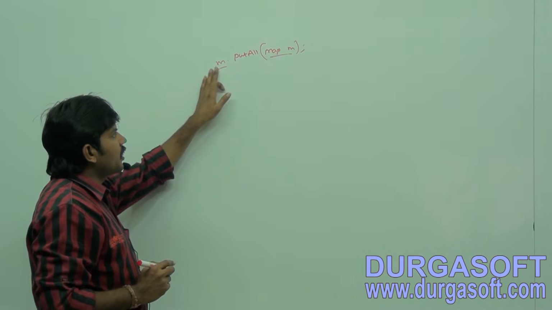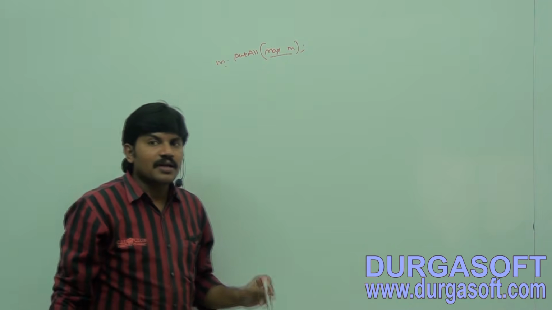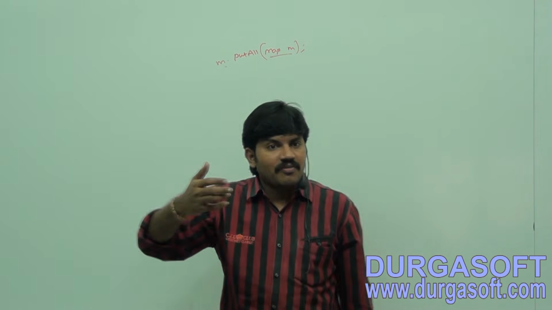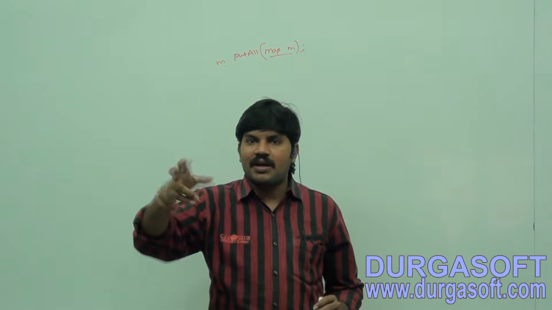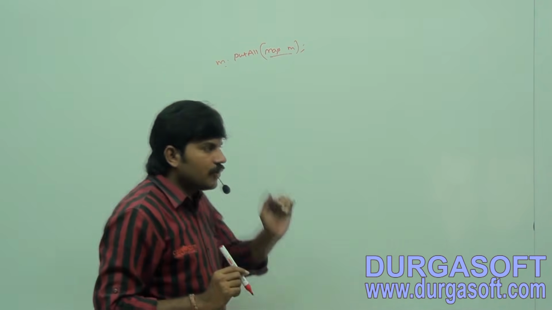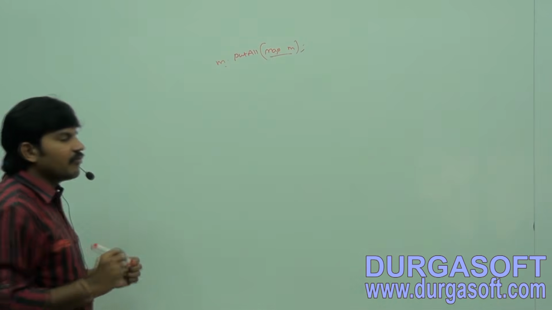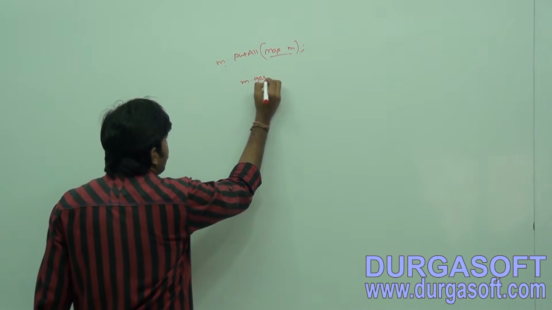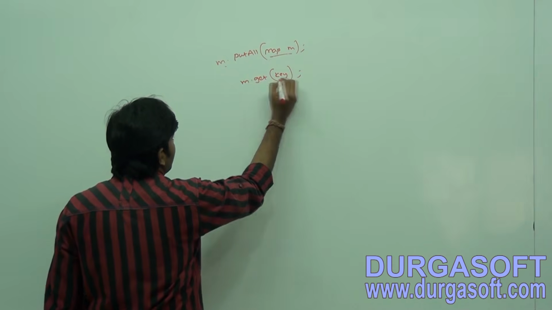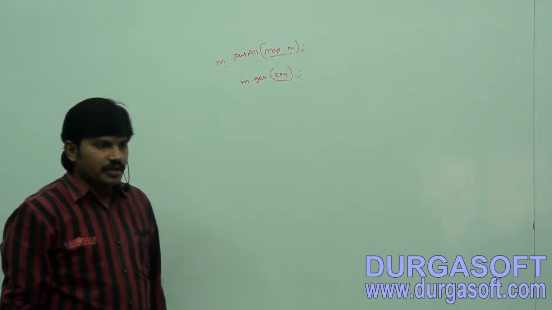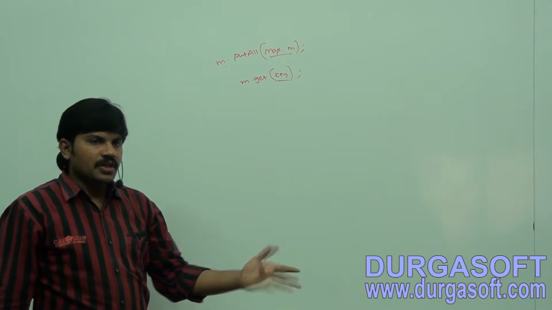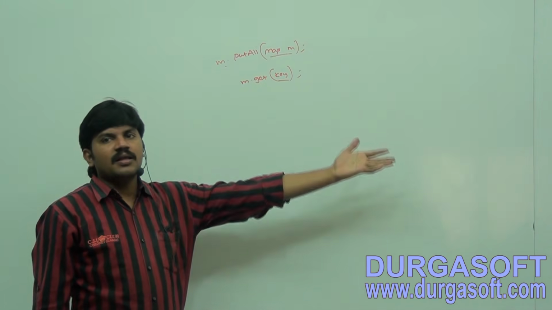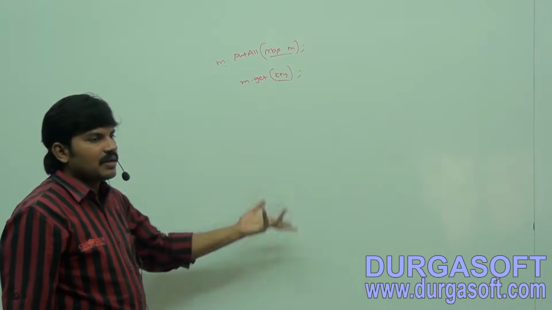Next, sir, I know the key, and I want to get the corresponding value. Have you observed? I know the parameter name, and I want to get the corresponding parameter value, like we have the getParameter method. But here, if you know the key and want the corresponding value, we use M.get of just the key. Provide the key, then by default we get the corresponding value. Sir, if the key is not there, then we will simply get null, because there is no key, so the value is null.